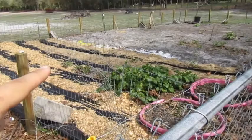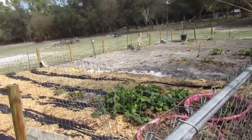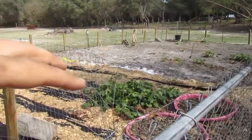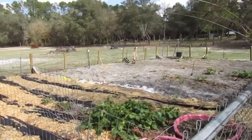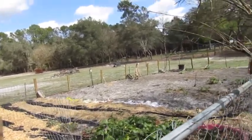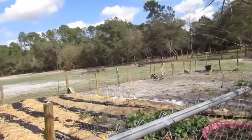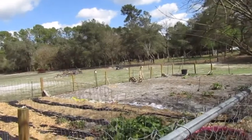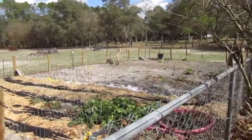The mulching with the hay and with the pine shavings, or any type of mulch, if you have wood chips or whatever mulch you want to use, it helps with keeping the soil wet underneath and keeping your plants from drying out too fast, especially now that it's about to be really warm in Florida. Right now it's a good temperature, but when it gets really warm, you can water and then an hour later everything's just crispy dry again. So I look forward to seeing how it works for us, especially this summer. And I'm going to keep you updated.